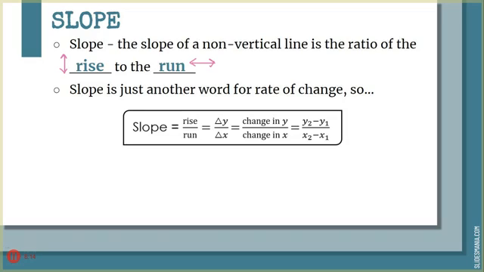So really, our change in y, if you think about it, the y values tell you how to go up and down, so that's why we call it the rise. And then your change in x, if you think about your x values, how is x changing? The x value tells you to go left or right, which is why we call it the run. We run from left to right. Now, the word change in, which is what that little triangle means, just means change in.